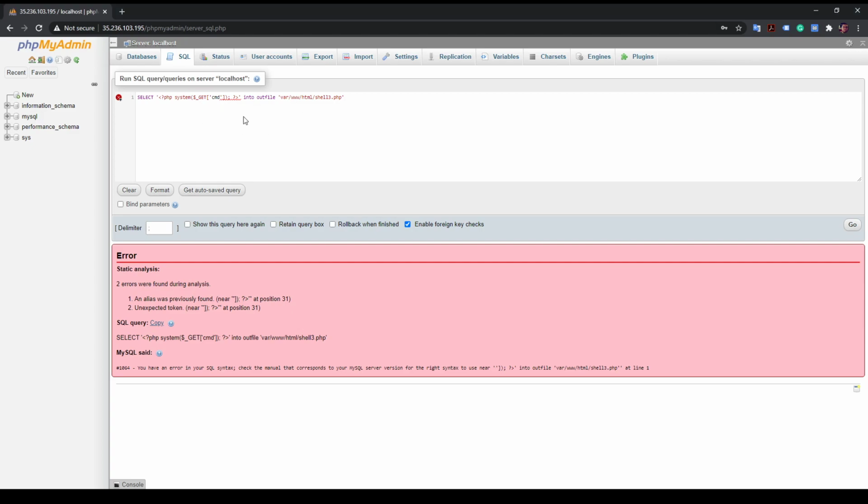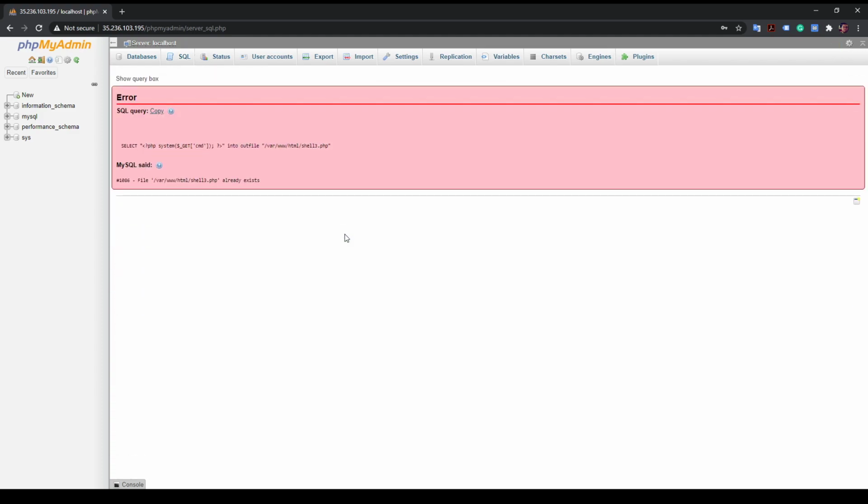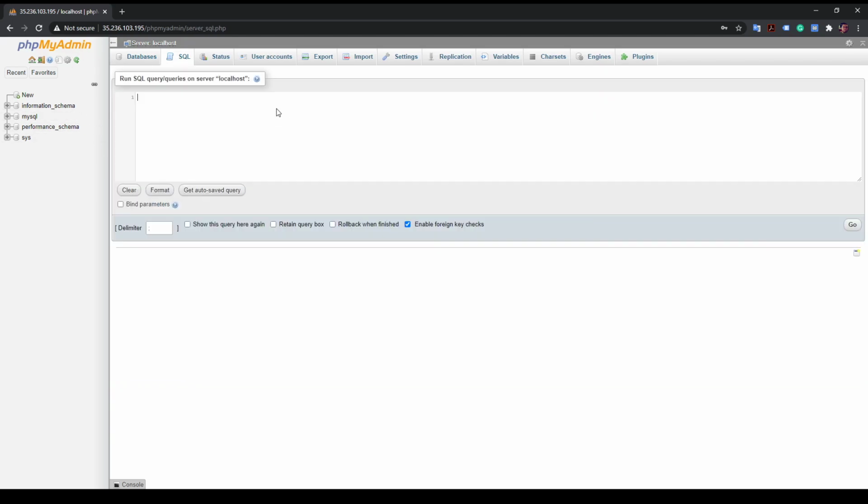So basically here, okay, let me copy this command again and paste it again. Okay, let's go. Oh, it already exists. Yeah, I did that before, so let's rename the file and run it again.